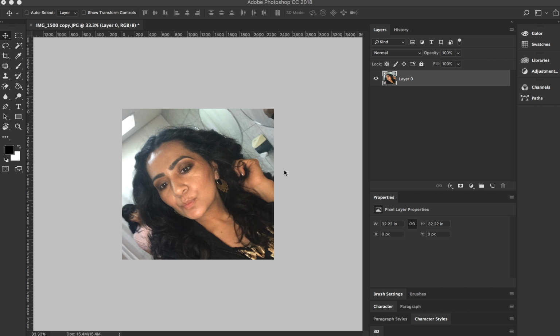For those of you that don't know, I'm also a graphic designer. So yeah, I do work as a wardrobe stylist, but I'm also a graphic designer on the side. I love using Photoshop because I get to also be creative on there.